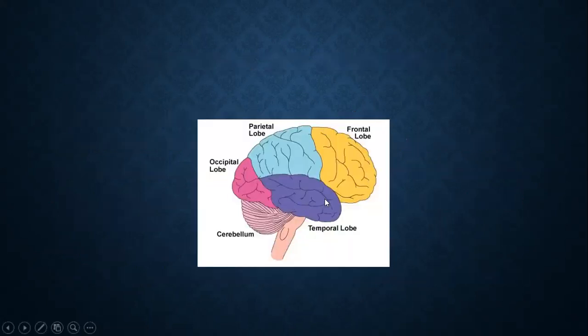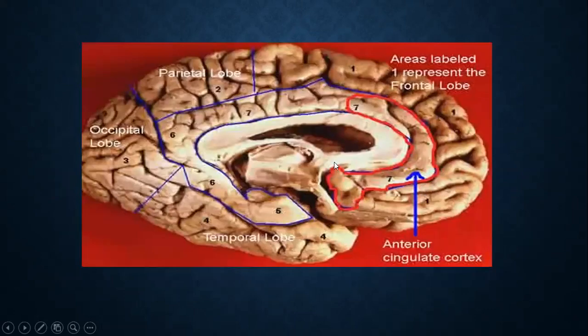So these are the lobes. You have the frontal lobe, the parietal lobe, occipital lobe, and the temporal lobe. These are the ventricles, by the way, and this is the corpus callosum, which I was talking about. The third ventricle is this one, which you will later find out in the coming slides, and this is the corpus callosum over here.